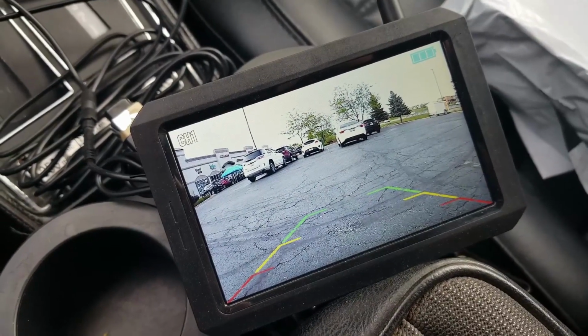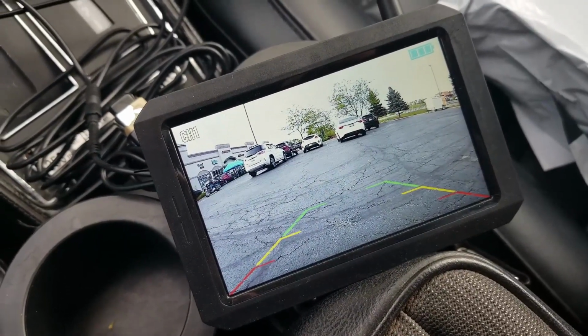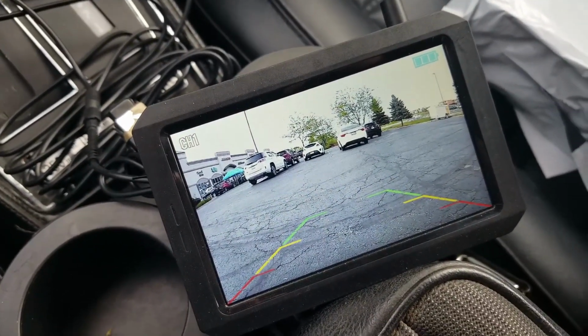So there it is, the Auto-Vox backup camera, wireless with the little extra solar guy.